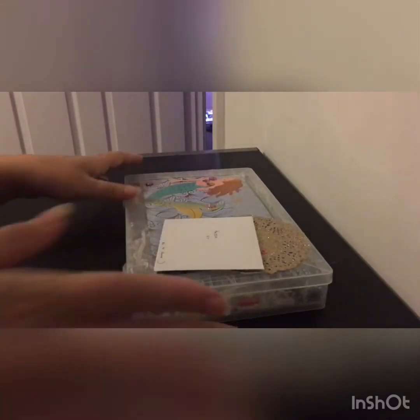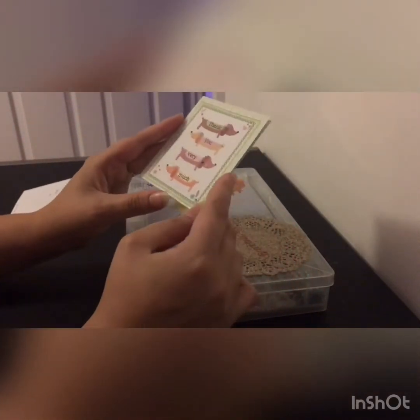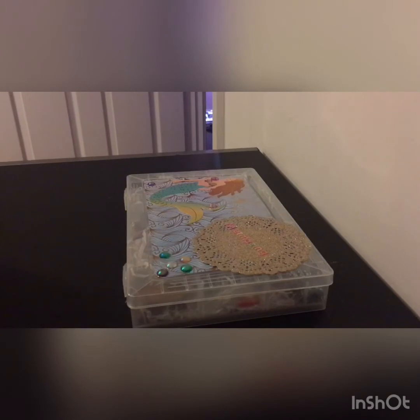We'll get started — I'll pull the first one out. The first one — let me just make sure you're still in shot — and I've got a card, it says 'okay to share.' It's got little sausage dogs on it. It says, 'To Keza, thank you so much for taking part in my embellishment box swap. I hope you like what I sent you, Michelle.' I'm sure I will! I had really good fun making them. If you do it again, Michelle, please let me know.